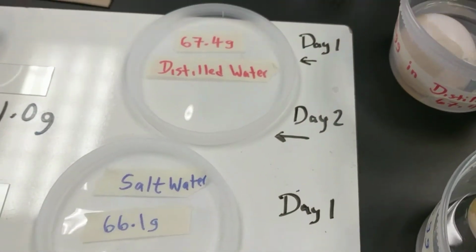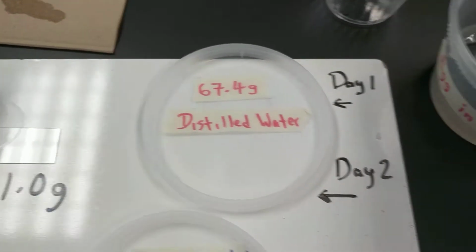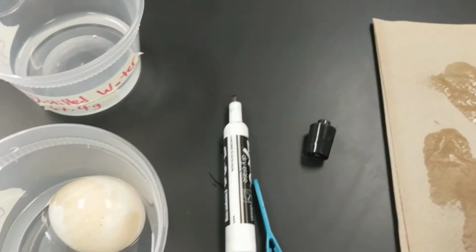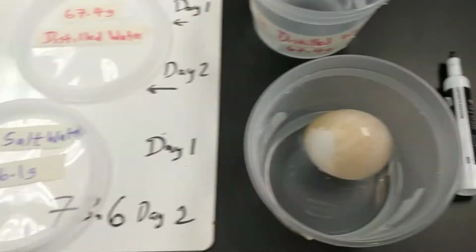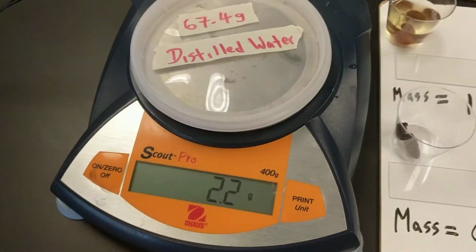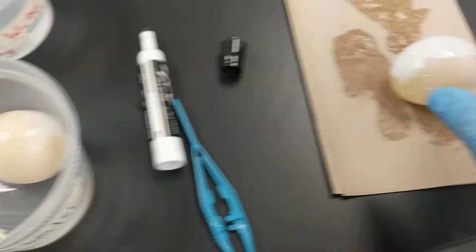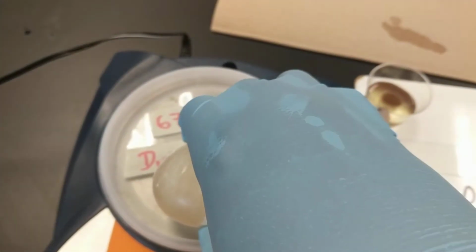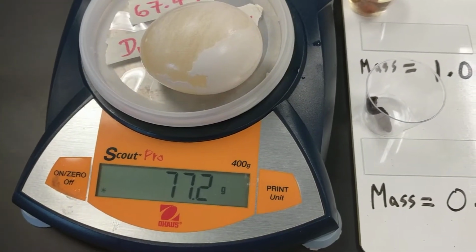And the same one for distilled water. The original mass was 67.4 grams. Remove excess water. Want to zero the balance, and take the egg that was placed in distilled water. And the new mass is 77.2 grams.